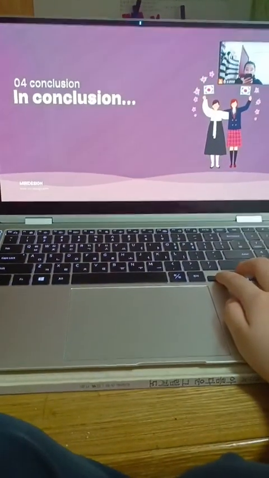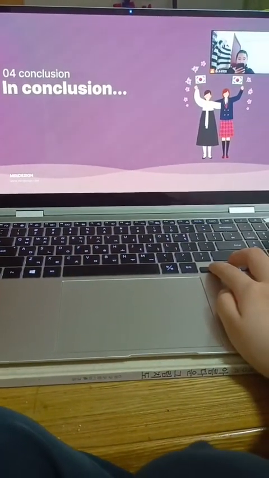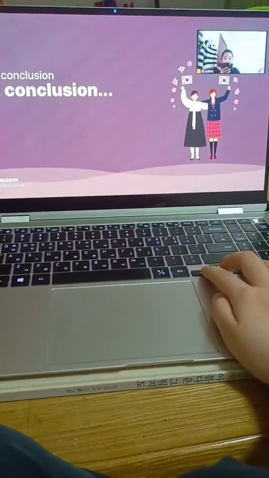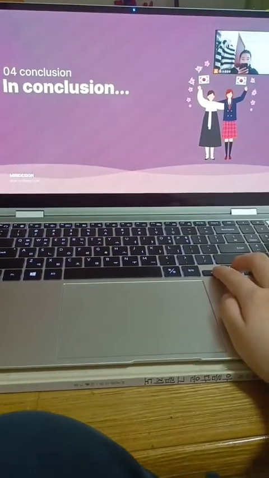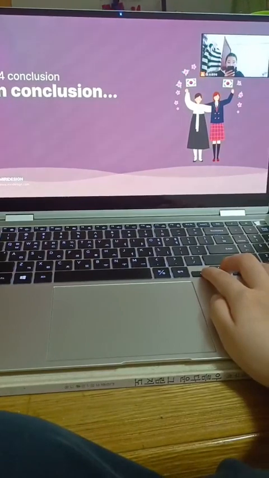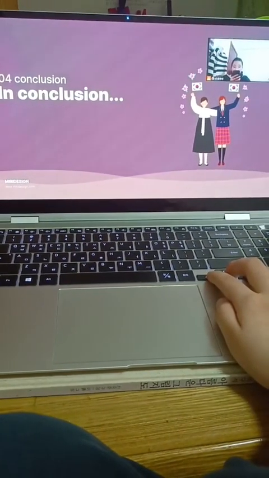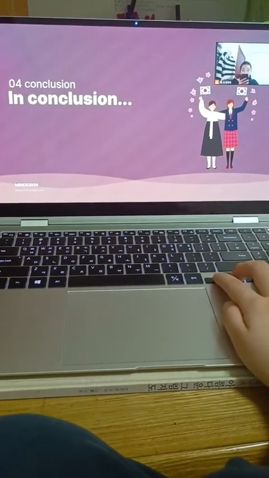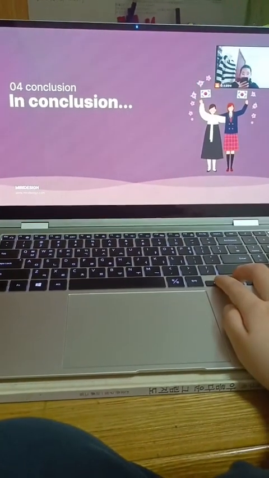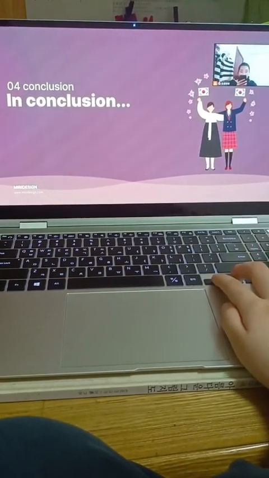In conclusion, I think the unification of Korea would be both good and bad because of these reasons. Unification can secure more markets and get large amounts of natural resources. On the other hand, unification might cause commotion due to the language differences. Having two political systems leads to commotion in society.